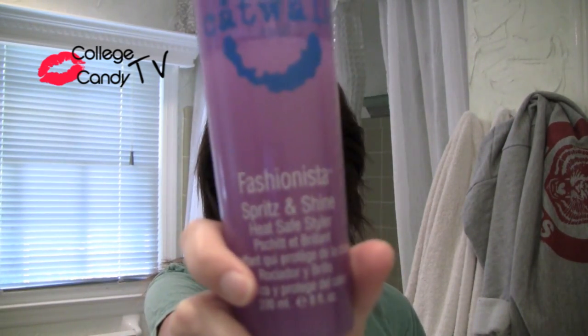But you want to make sure that your hair is totally dry because we're going to run it through a curling iron. And you want to spray on some sort of heat tamer or shine spray just to protect your ends especially. So I used Catwalk's Fashionista Spritz and Shine Spray. I just found this in my closet at home, so it's pretty good. And it adds a little bit of shine and doesn't make your hair sticky sometimes like heat tamers can.